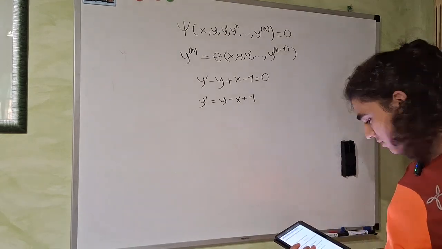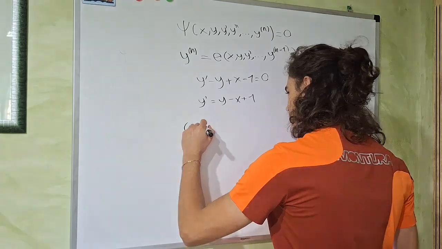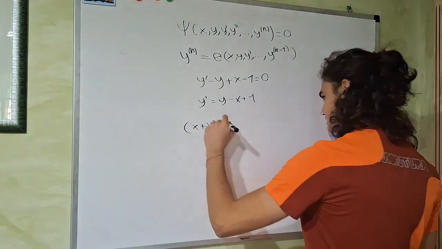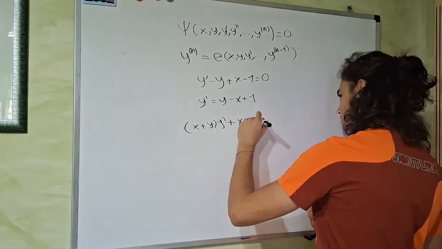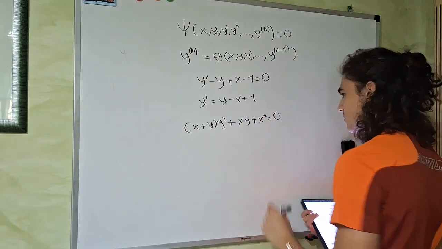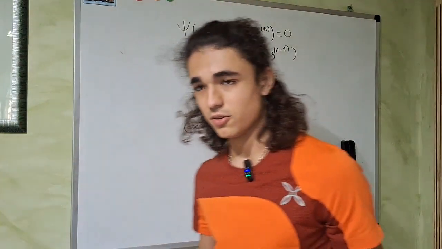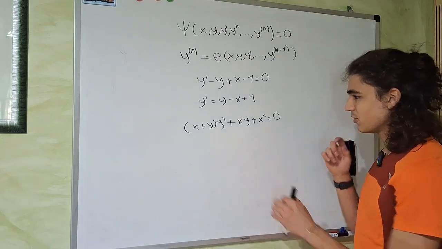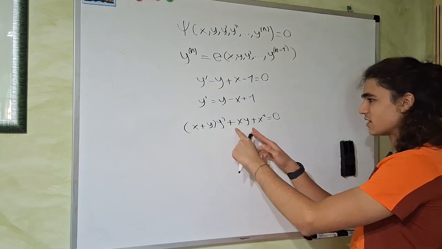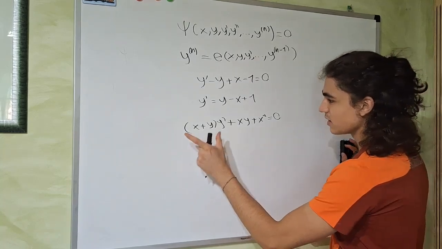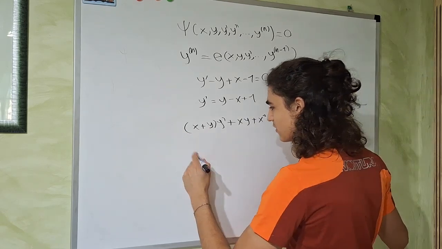Here's another example. This was absolutely trivial, but trivial doesn't mean it's not necessary in order to learn the subject. Y prime plus xy plus x squared equals 0. In this equation, we have to get to the normal form. This is the non-normal form. We need to isolate y prime. So how do we do it? We transfer all these terms to the other side, and we remain with this. We divide both sides by x plus y, and we get the following.